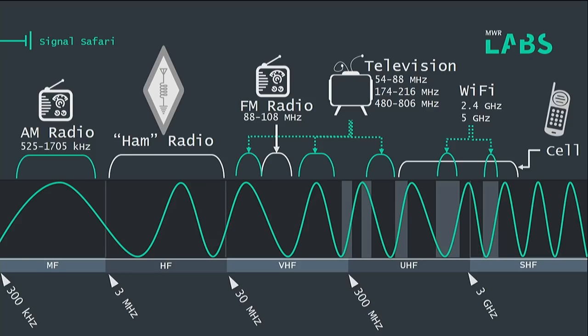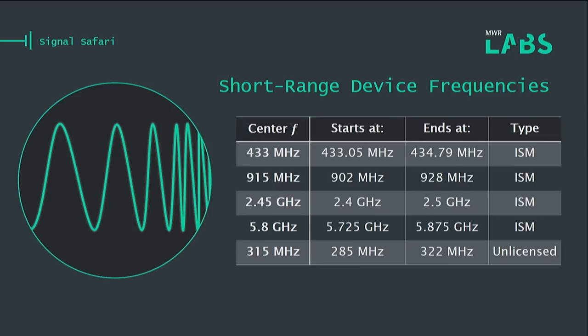We've got FM radio interspersed with television, and then we start getting cell signals and just all this noise and data and basically the modern world at the higher end of the frequency ranges. And those white boxes, I've got them outlined here. So if you're ever on a signal hunt, this is where you're going to find most of the control signals today. That ISM there is for industrial, scientific, and medical frequency bands.